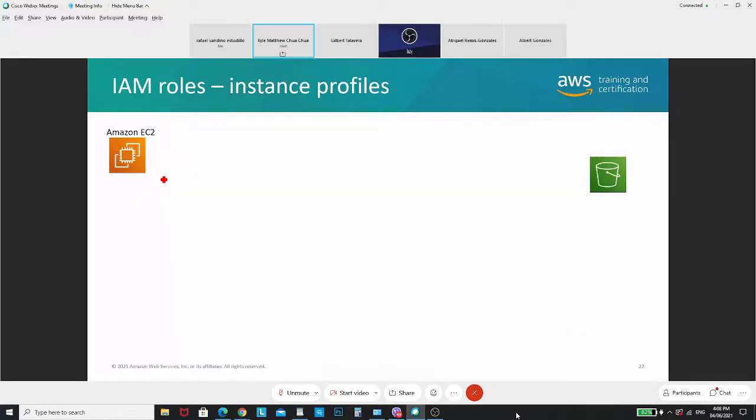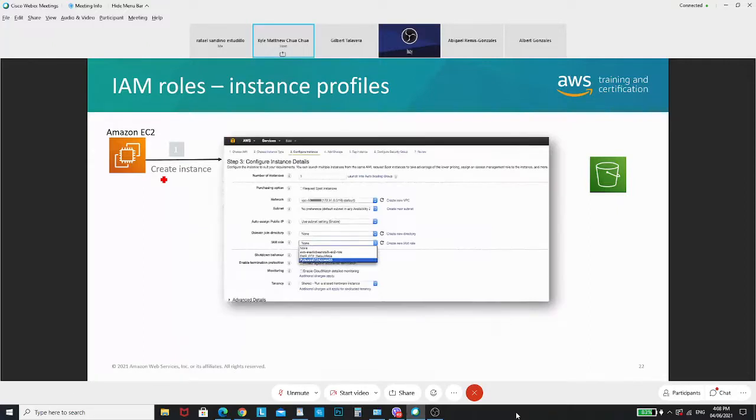How this works is, let's say, for example, you want to allow the application hosted on your EC2 instance to be able to interact with S3. Upon the launch of your EC2 instance, one of the details that you could define would be the IAM role. So you can assign your instance with an IAM role, and this IAM role should have the necessary permissions to access the S3 service.